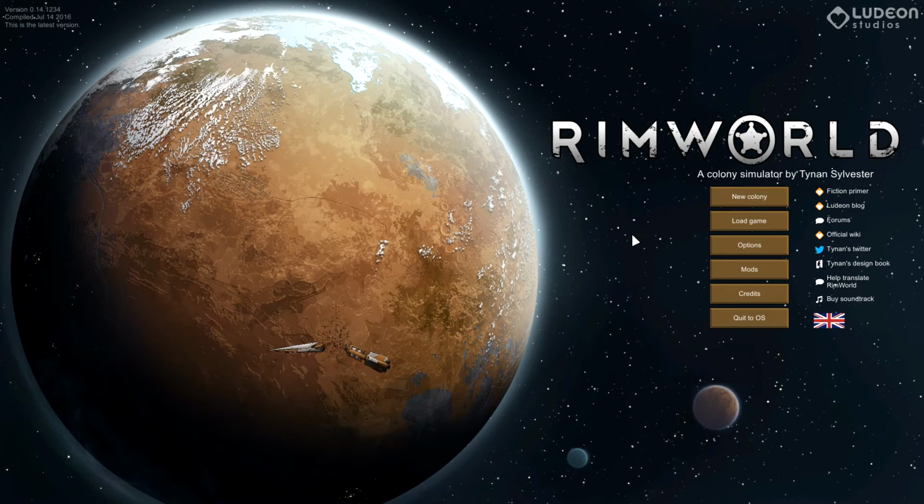This time I'm coming to you with Alpha 14, the latest release in the Rimworld Alpha development. Rimworld was just released on July 15th, 2016 on Steam for the first time. Previously, you had to go to the developer's website to download the game, and now it is available on Steam for around $30 US, and I encourage you to check it out if you never have.